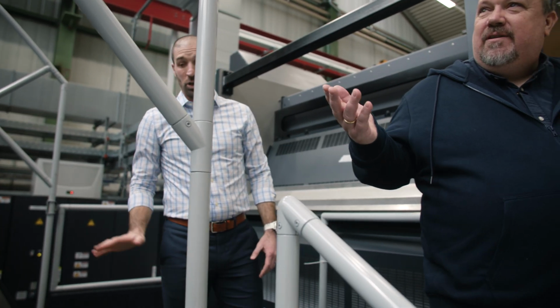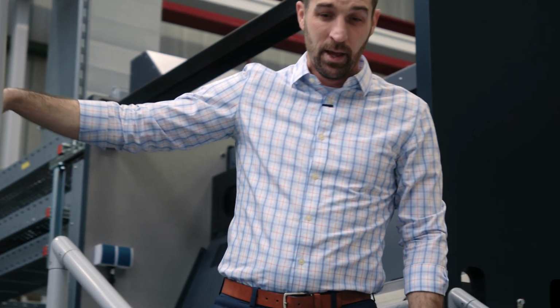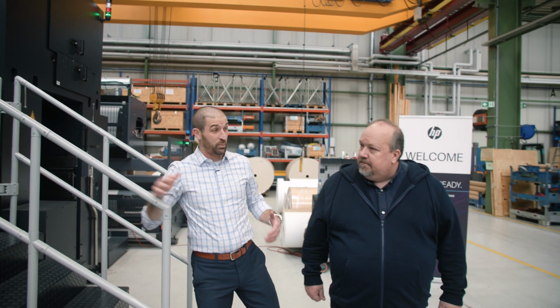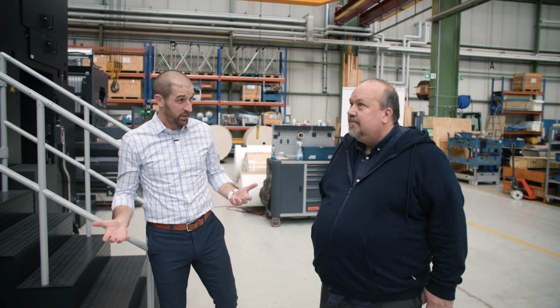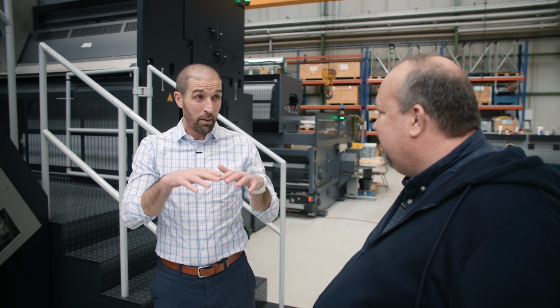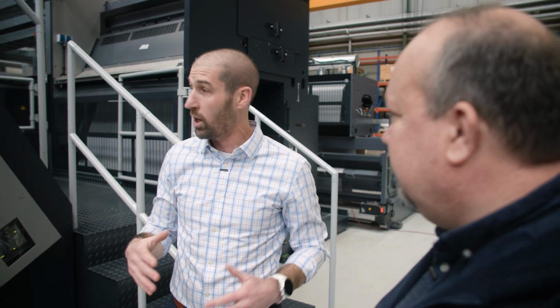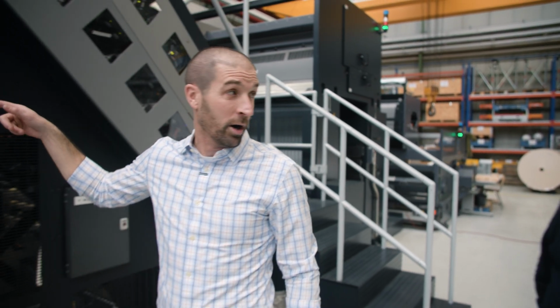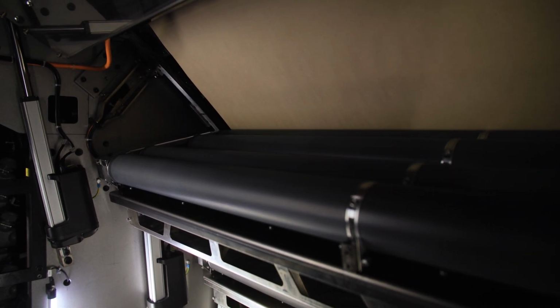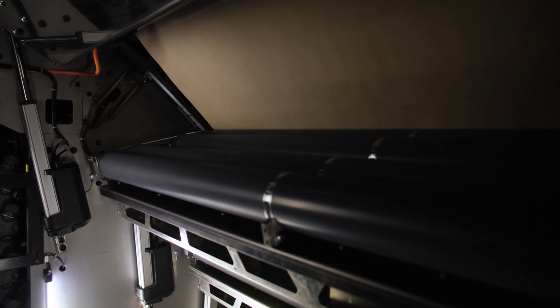So that was the printing side of it. So, yep, paper is going up underneath us. We're printing black, cyan, magenta, yellow, orange, and violet. One of the important factors at this width and at this speed is how do you support the paper while you're printing on it, right? With thermal inkjet, with water-based inks, you worry about the paper shape while you're printing. So underneath each print bar, we have a set of driven rollers. Okay. And these driven rollers help with tension control, they help with velocity control, they prevent slipping, and they really make sure that the paper is where it's supposed to be when we print on it.